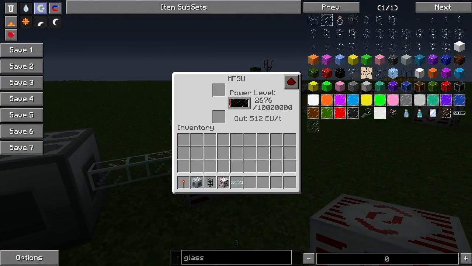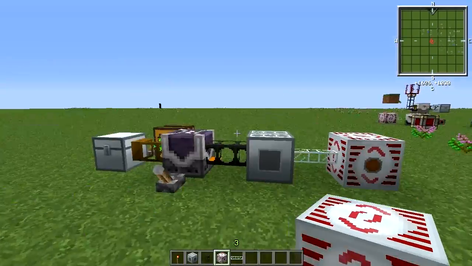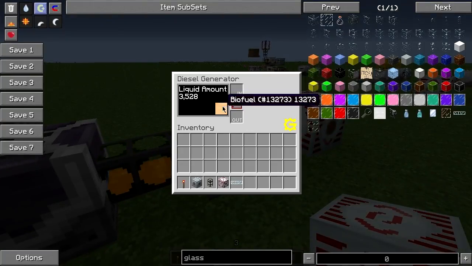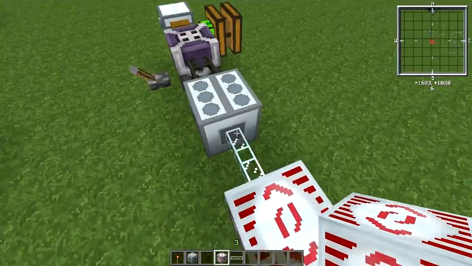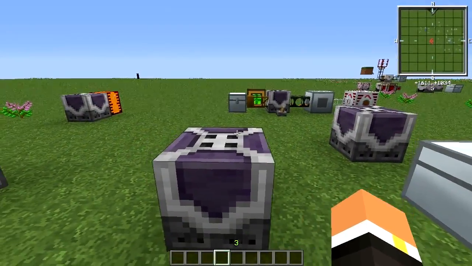It's building up nicely. Now if you had a couple of these, because they're really not that expensive if you look at the recipe again, and you had a big farm, and maybe 1 or 2 or 3 or 4 diesel generators, and you ran it all into an MFE or MFSU, it would work out pretty well. So that's going to be it for this tutorial.